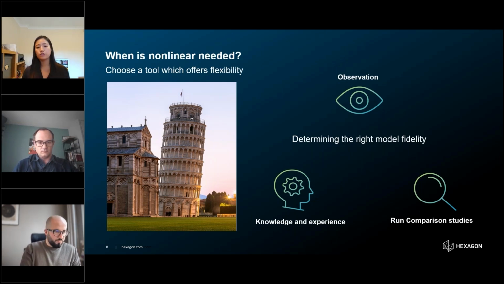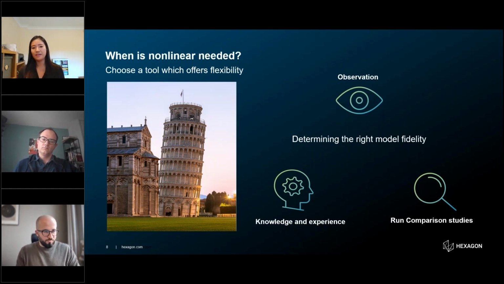You may have to leverage knowledge and experience, being able to tell when some nonlinear effects are significant or insignificant and won't impact the results or the scenario you're looking at. An example of this, I put a picture of the Leaning Tower of Pisa. The builders did not account for the behavior of the soil under load over time. And after 3 years, the ground started sinking, causing the tower to lean. So this is a famous example where perhaps knowledge and experience would have helped.